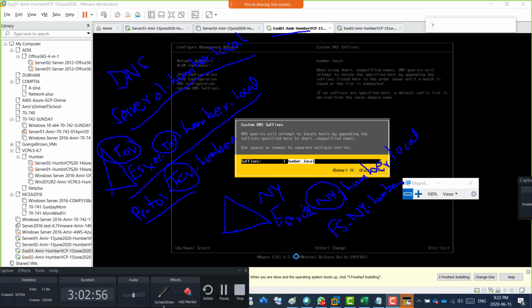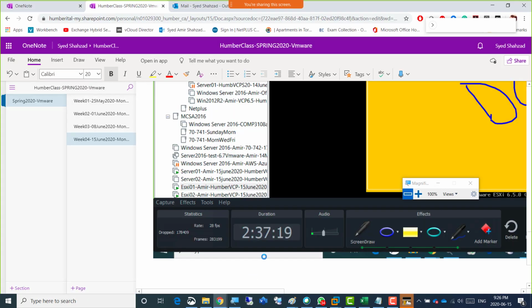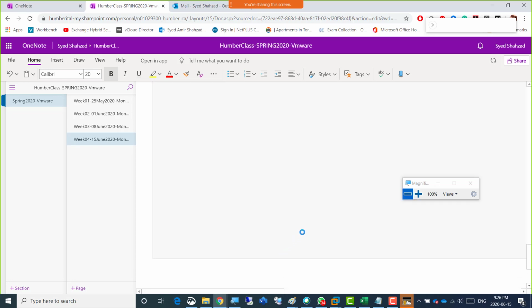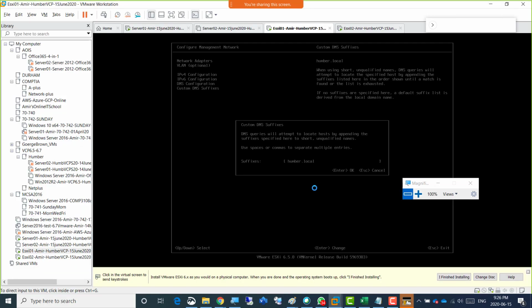So I'm going to print screen that, and hopefully we understand what we're talking about. The main thing is, do we understand? Because in an interview, they're going to know what you know. They're not going to be interested in what you clicked. No. What do you know? What do you understand? That's what they're going to be interested in, right?